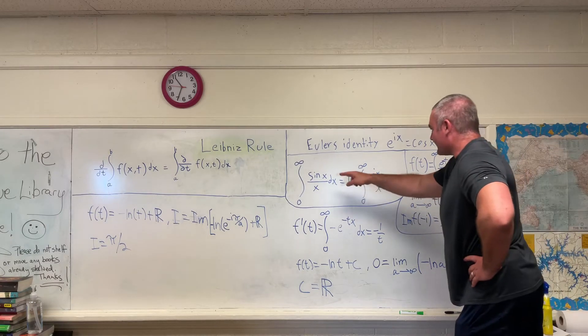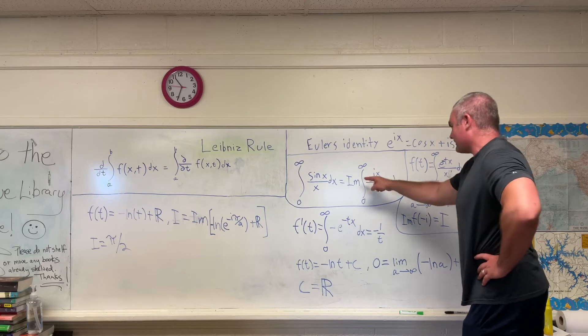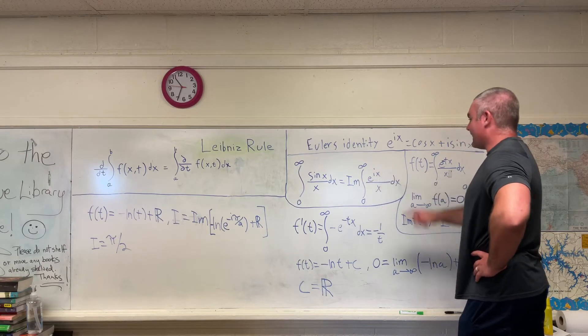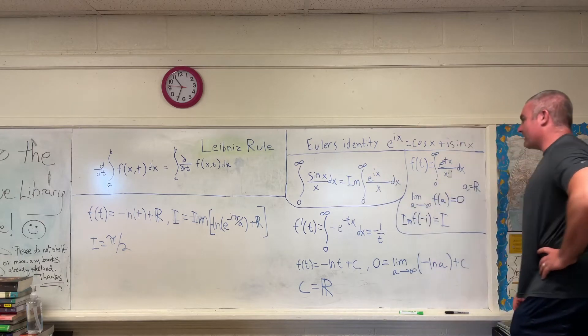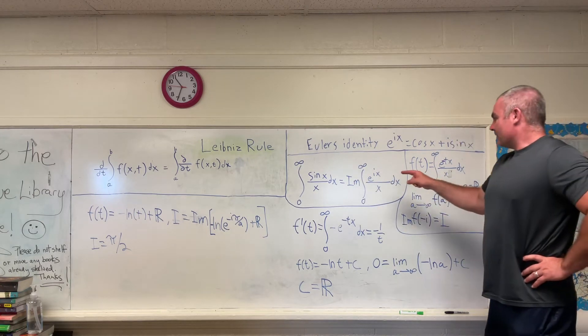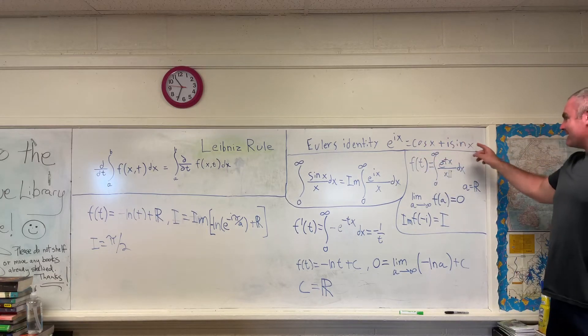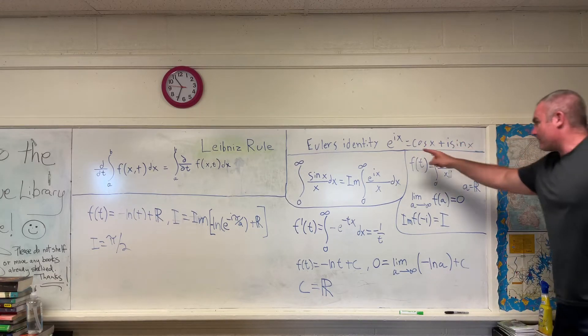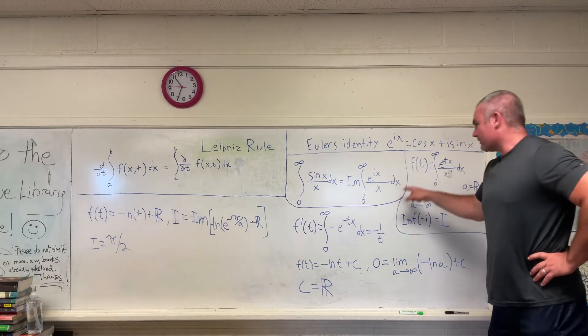The first thing I note is that sine of x is equal to the imaginary part of e to the ix. So these two integrals are equivalent. All I'm doing is you can see that sine x is indeed equal to the imaginary part of e to the ix. So these two integrals are equivalent.